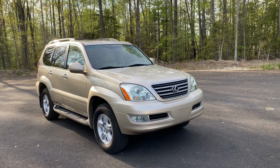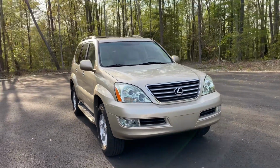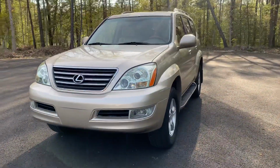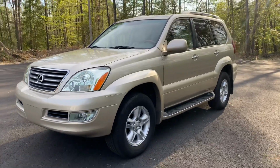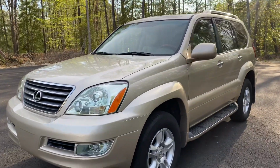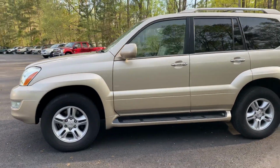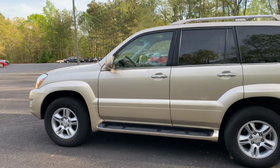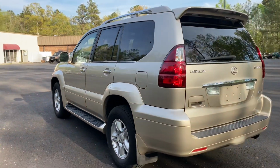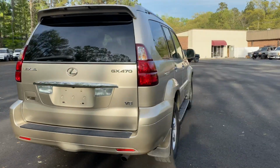It's absolutely incredible to find one of these in this condition as a one owner with 59,000 miles with the service history. Service history is incredible on this thing. These trucks are very sought after, obviously, and this thing is absolutely as clean as can be, and a gorgeous truck. Marks & Levinson sound system, navigation, completely loaded up. We'll do some close-ups, but we'll go ahead and do a quick 360 walk around. These trucks are great family vehicles, great traveling vehicles, known to go 300, 400, even more, hundreds of thousands of miles, that is.